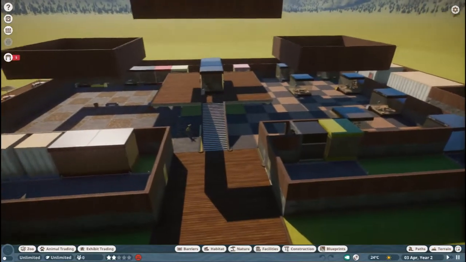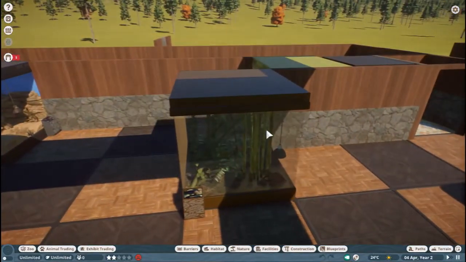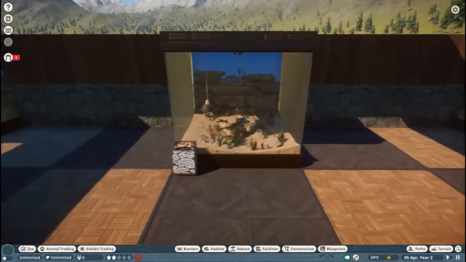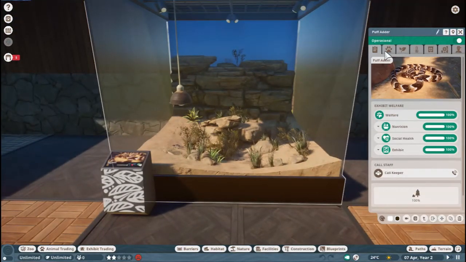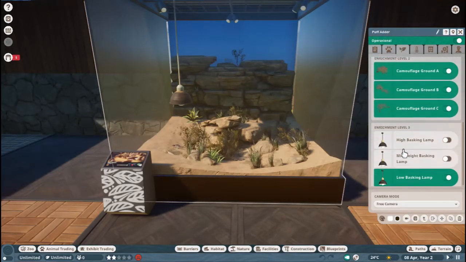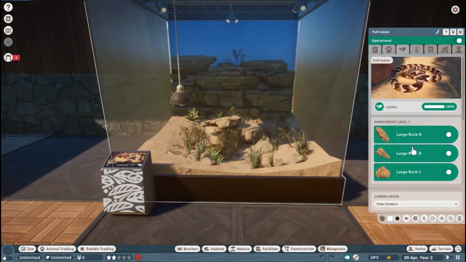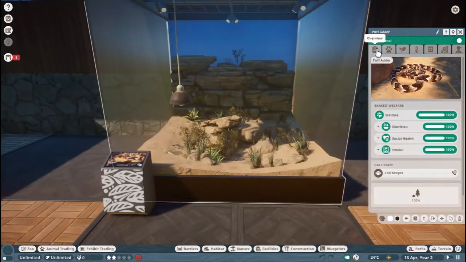Alright, so we're back in the game. As I was talking about the exhibits, I changed the windows, and then I also came to the layout section, and I just laid down stuff that I thought looked good in each exhibit. And then because each animal is very picky, we had to change the temperature and the humidity until it turns green, basically.